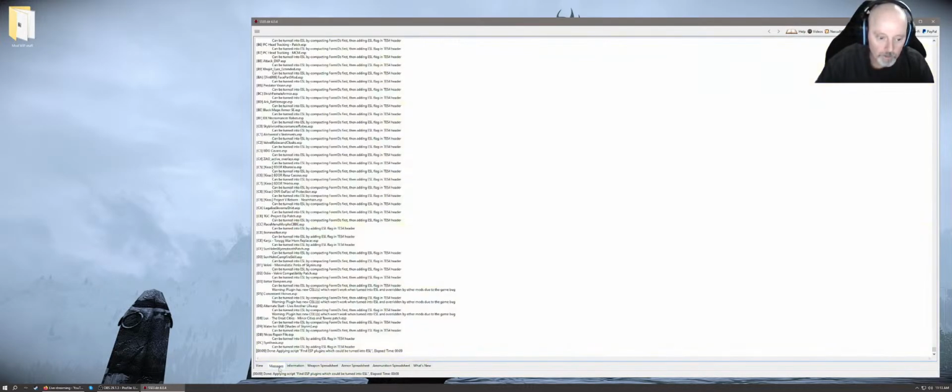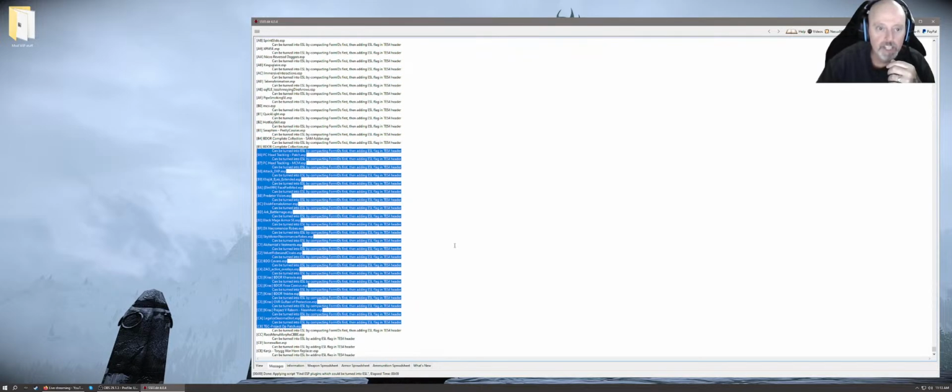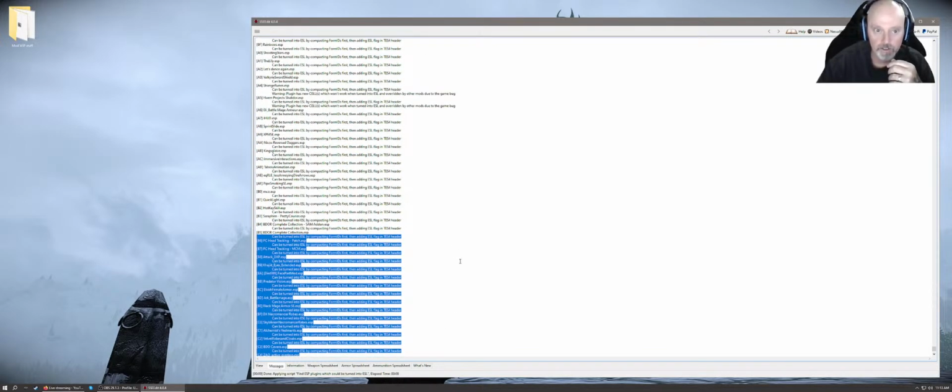Oh my gosh. All right. All of these that I have here that are telling me to compact the form IDs, I could potentially turn those to ESLs by compacting the form IDs. I would just have to have a save game that did not have them loaded on the save game. Or I could compact the form IDs and start a brand new game. That's the other way to do it. Because starting a new character, it doesn't know what the form IDs are. So you're not going to break it, right?